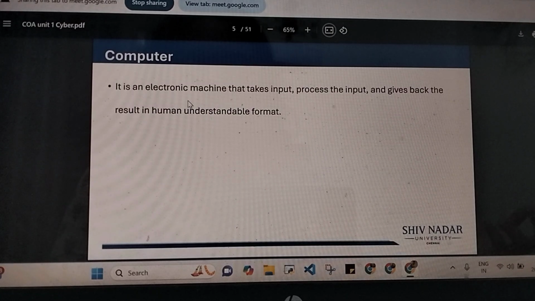asking a computer to say add two numbers, generally what we would do is initialize two variables, let's say x and y. You say x equals 5, y equals 10, and then you say z equals x plus y, print z. That's a general course of action if your objective is to add two numbers.